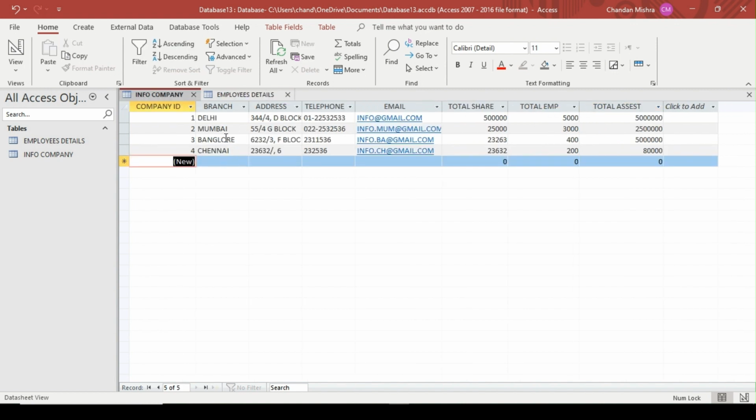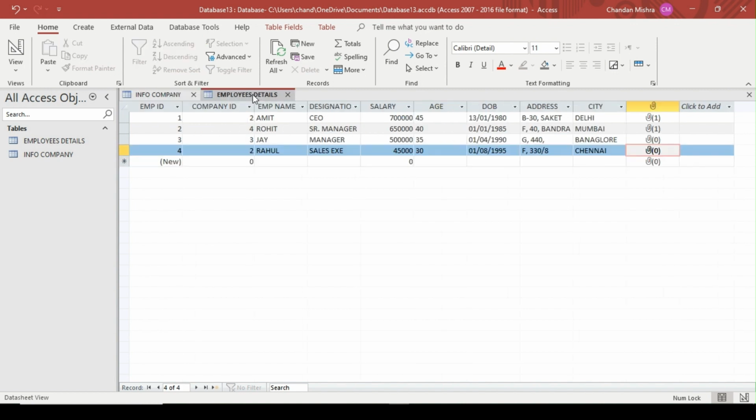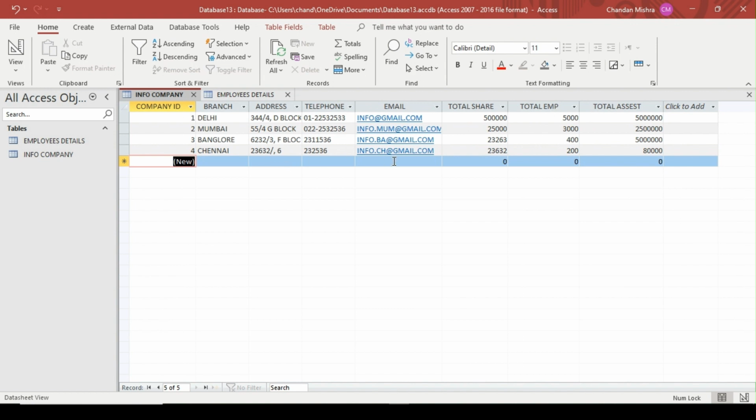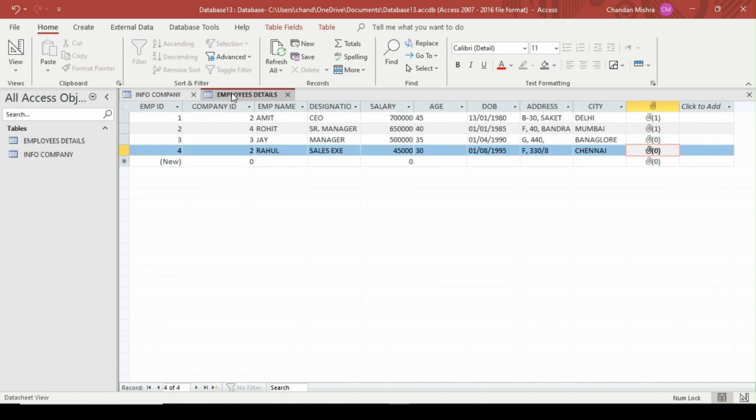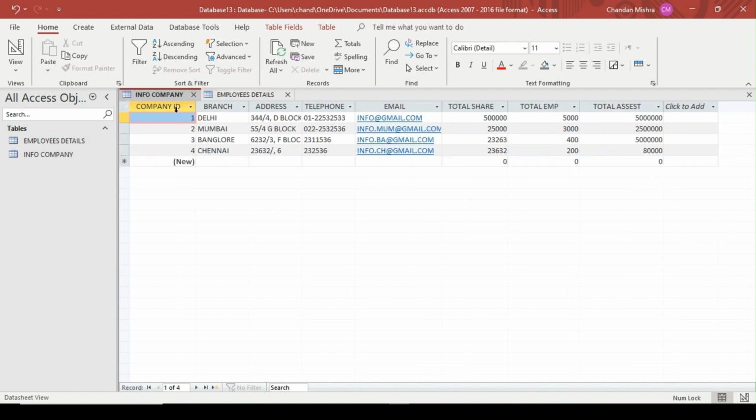We fed company data and employee details, and it is a one-to-many relationship. And there is no partial dependency on each other. As you can see, this one is employee name and designation. Designation is a subset of employee ID. As you can see, company id is the primary id, and suppose email id is a subset id and company id is the primary id.